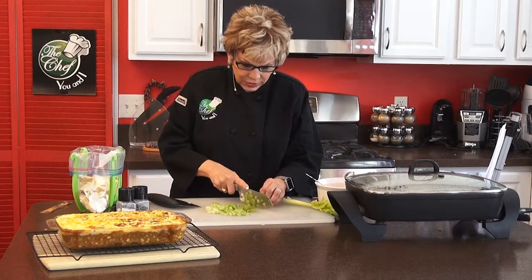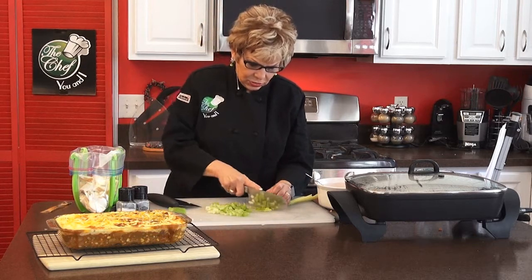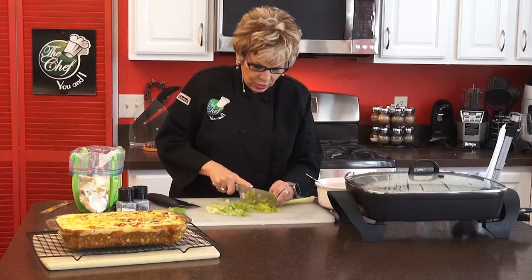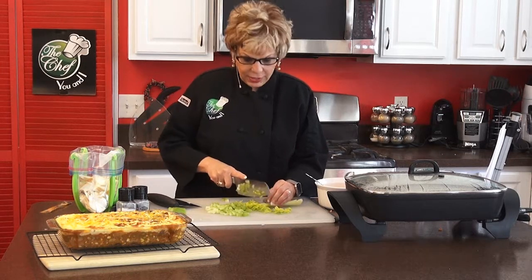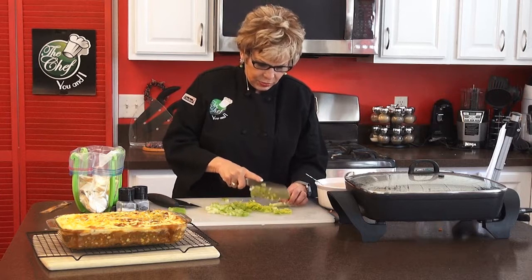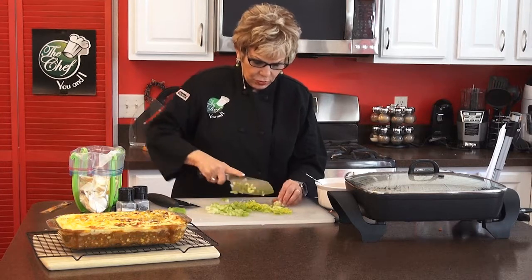And I'm going to use actually some leaves in this as well. It did call for leaves, so I am putting some leaves in. You can take those out in the end. Or like I said, you can puree it, if you like lentil soup that's already pureed. Boy, that looks, smells so good. So we're just about ready with this. And then you want to time it for around 45 minutes.